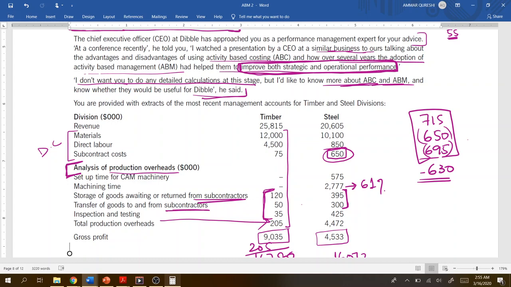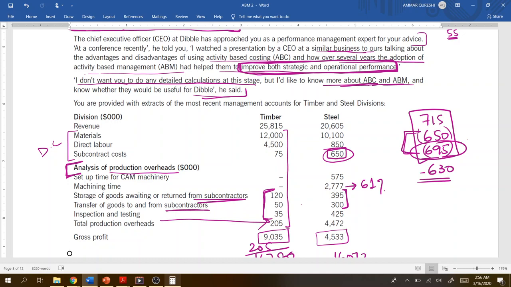So we have to do two things. Either increase the selling price because we are providing bespoke software, bespoke product to the customer, so the customer should pay us some extra amount of money in return. Or we can try to reduce the 695 because this cost is actually hurting us. We have to work on this total 1200 something cost in order to reduce it. We need to reduce this cost by $630,000, which is a huge amount. We have to do that. Otherwise, this product is not a profitable product.